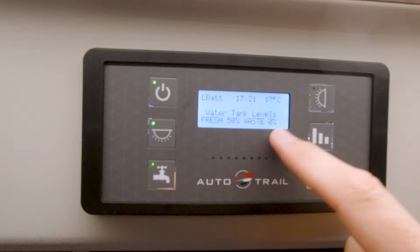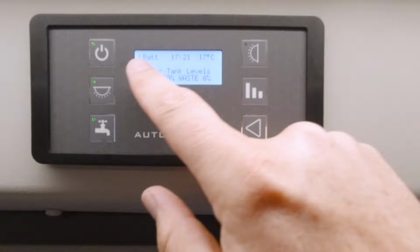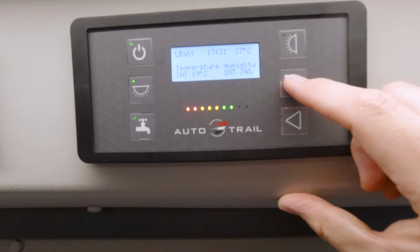So that's not the best, but you get a feel for it. What I tend to do is I'll fill up fresh, empty waste, and then I just gauge it on what the fresh is sitting at, which is in increments of 25%. You can see here we're on leisure battery, the time and the exterior temperature. You can select all through these. You can see interior temperature 19, humidity 74%.